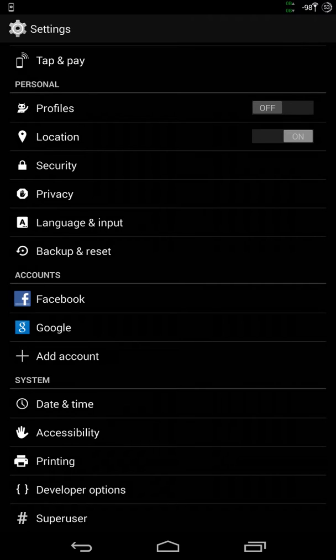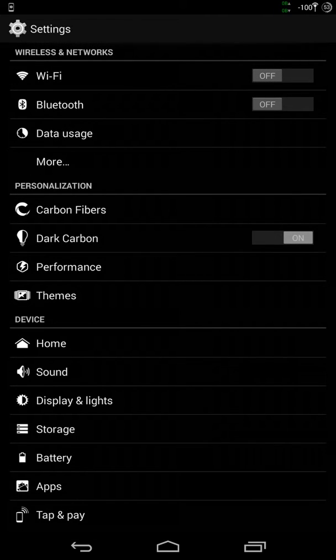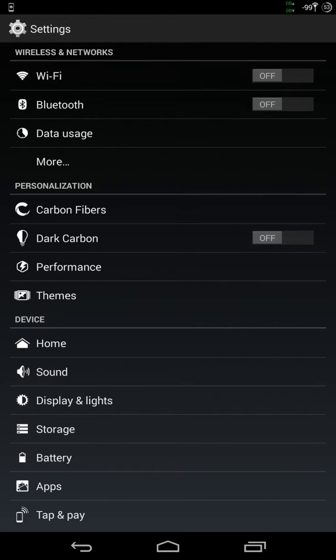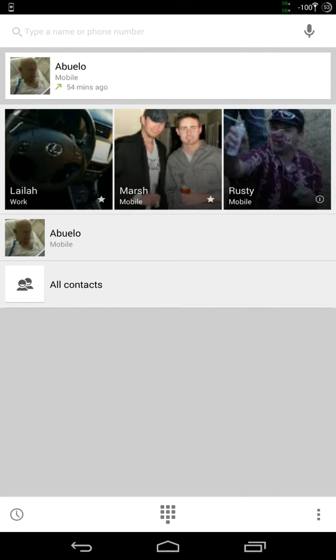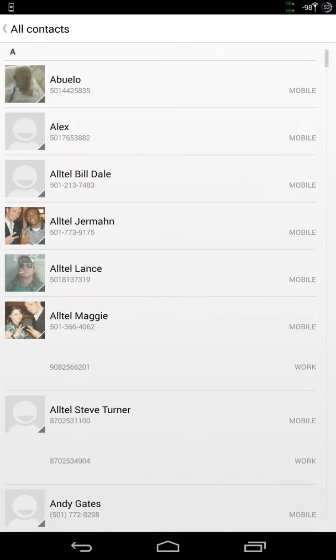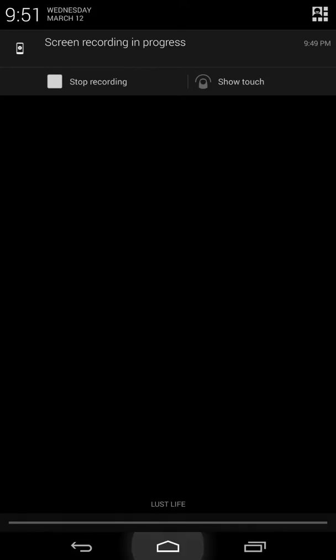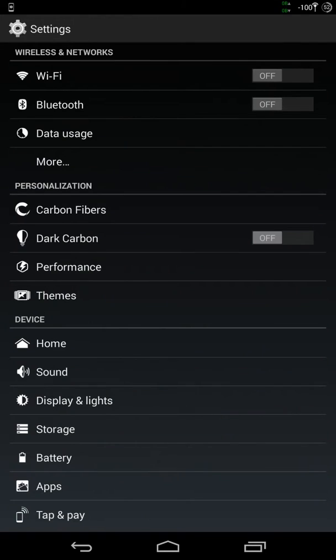The reason I like Carbon so much is it is very smooth. I wouldn't say that it's smoother than the other two. What sets Carbon apart for me is the fact that I can go from dark carbon to light, and I'll show you that here in a second. So here, this is the typical non-themed, and I say it's themed, but Carbon calls it turning carbon on or turning carbon off. But to me, it's kind of a theme. And as you can see, it's all white and bright, and I'm not a big fan of that. I don't like all that. So if we go back into settings, we will turn dark carbon back on.